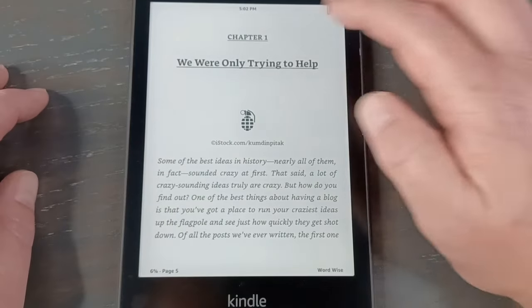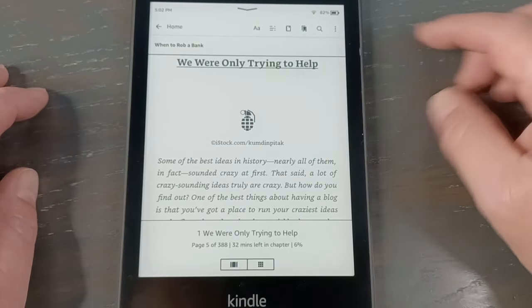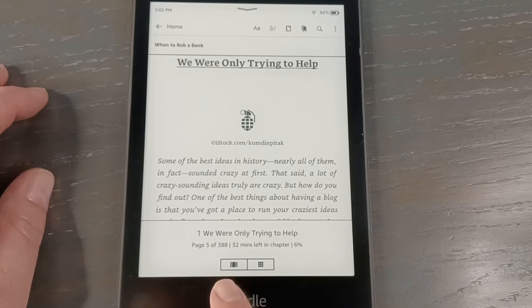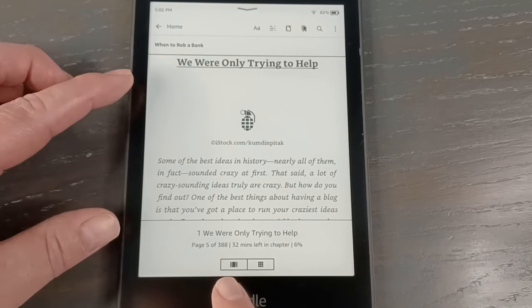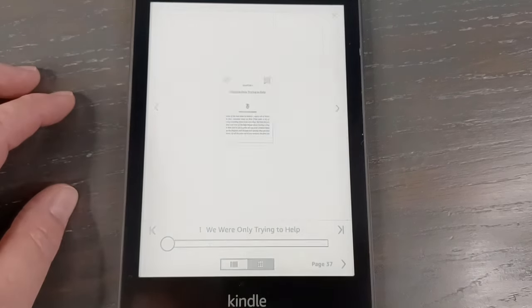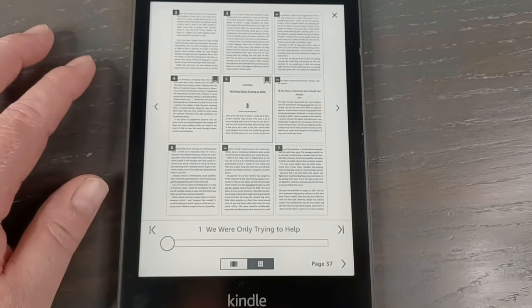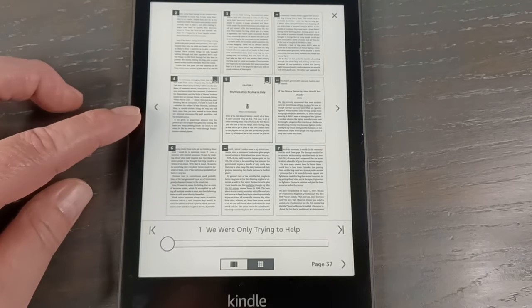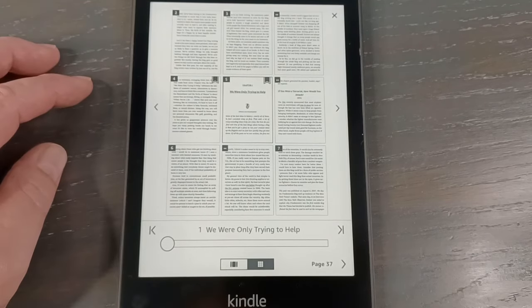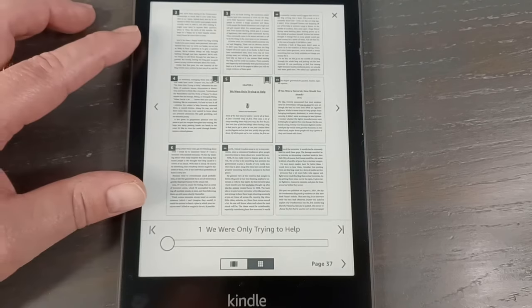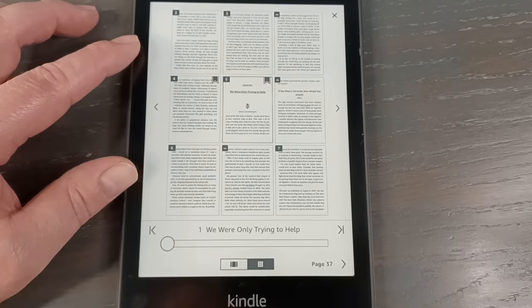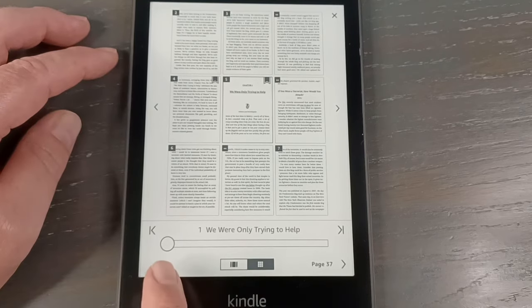Now, another thing on the reading page here, we're in the book, we just click on the top there, and then we get this down here. So you could have it where it's just listed as it is here, or I could open it up and get 9 pages there. This is cool if you want to reflect back on something that was 20 pages ago, and you don't want to keep clicking 20 times to get to the page. You can go through here, and you could just hit it twice, and you'll be back to the page that you're looking at. And it has all the pages listed here. So if you're looking for a map or a picture or something like that, you could find it very quickly doing this. Then also you could do this little bar here.